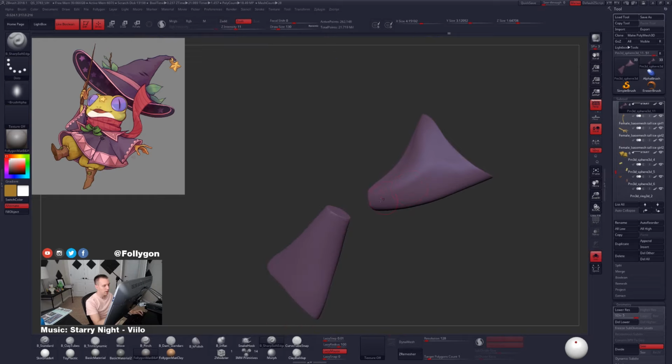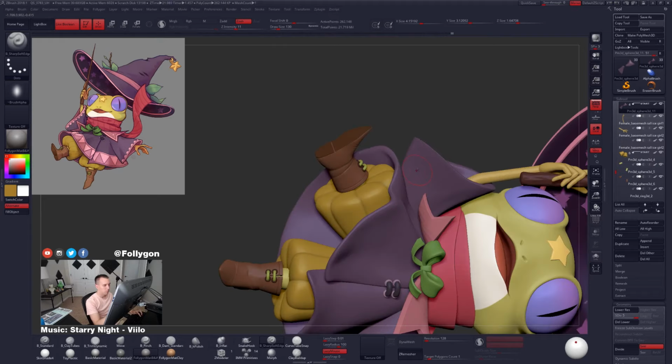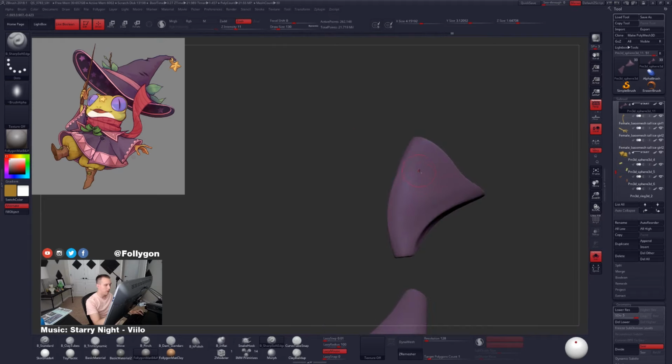Kind of look at how it's interacting with the rest of our clothing here, and then build it up from there. Oops. Meant that to be a negative.